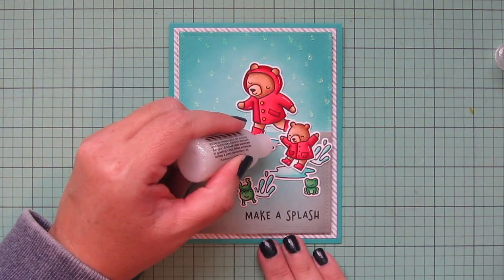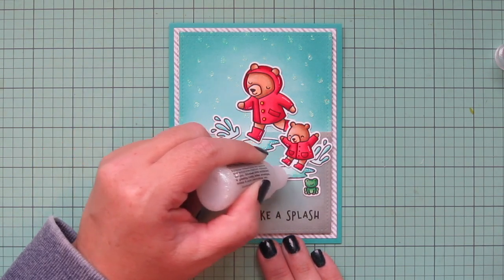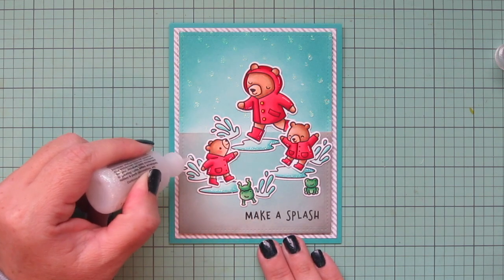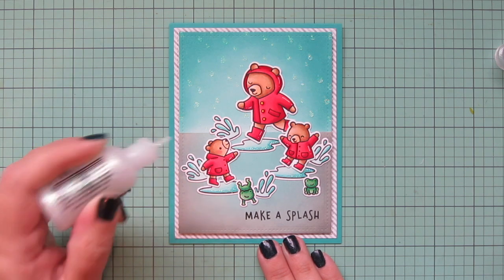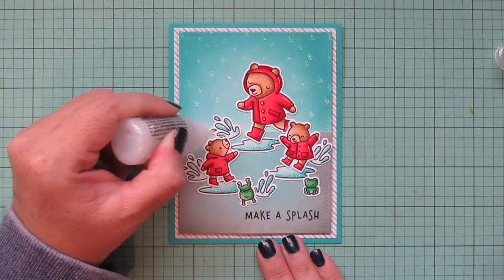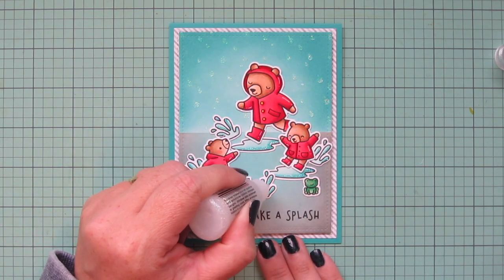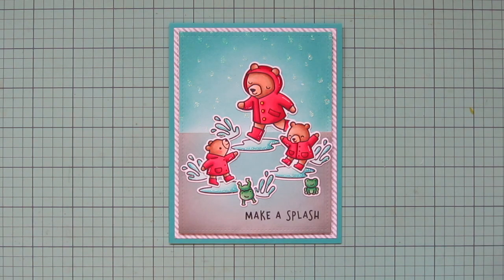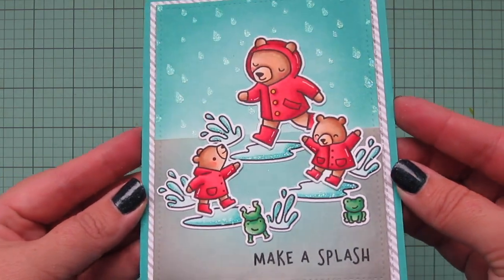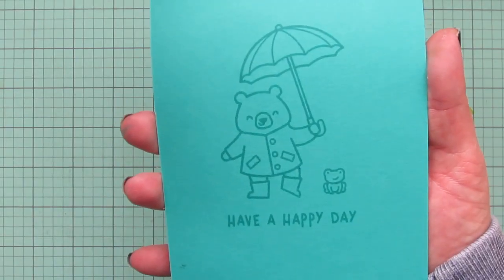And then I wanted to bring in a bit more sparkle since the puddles are made out of the rainwater that is collecting. It makes sense that the puddles would be sparkly too, just like the raindrops. So I'm just adding a bit to all of those little puddles and splashes. And that's going to add a really pretty sheen when you tip the card into the light. So I'm going to finish off this last one, and then I will pick up that card so you can see what I mean. When you tip it in the light, you just get this gorgeous glitter effect. So fun. I'll give you another peek at the inside.